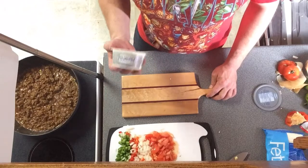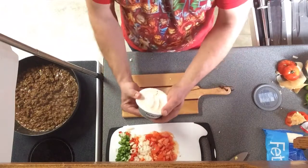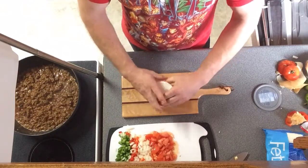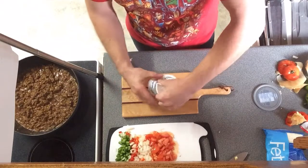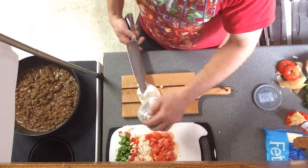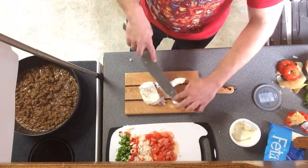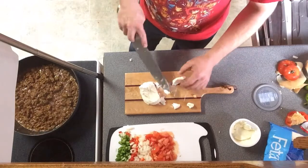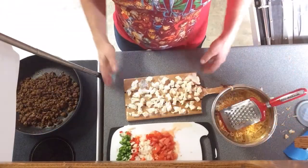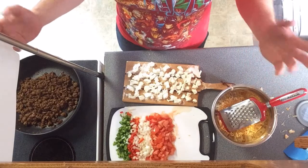I usually go with the bar of cream cheese, but they only had the no-name stuff, so we're using the Philadelphia cream cheese — shout out Linda Cash, the angel of everybody's cream cheese. We're just gonna chop this up into little cubes and sprinkle that around our nacho. And everybody says it's not nachos, it's pluralized — no, because as soon as we melt the cheese all over it, it becomes a singular unit, and that makes it one nacho. So we're just going to cut this into little tiny cubes. That's why I like to use the bars, but this will do.